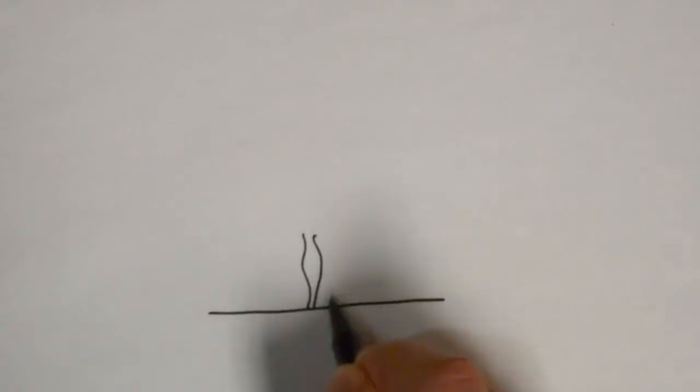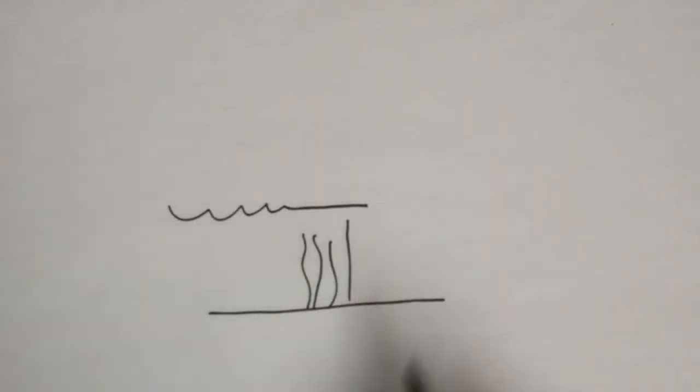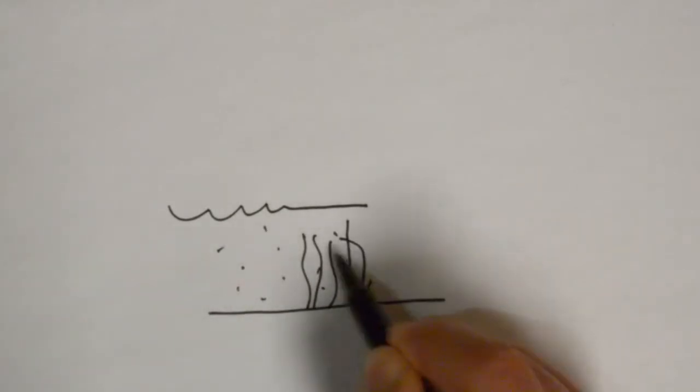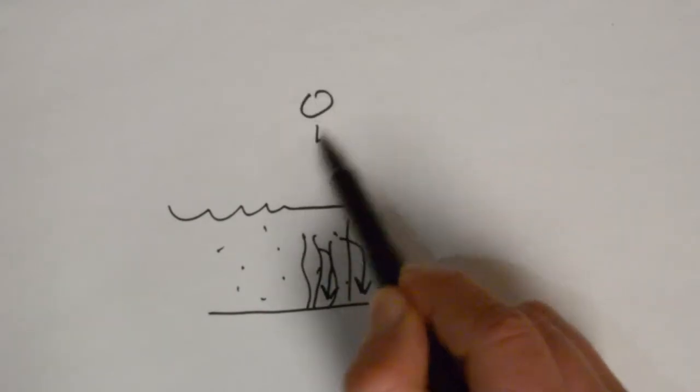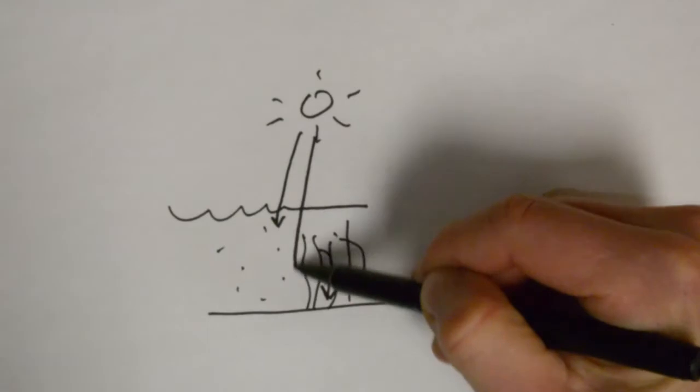One thing we're finding is that the plant bed actually seems to clear up the water around it. As currents move across the bed, the water slows down, and sediment particles that are floating around tend to sink. This means that the plants themselves are engineering their environment in a way that improves their own growth.